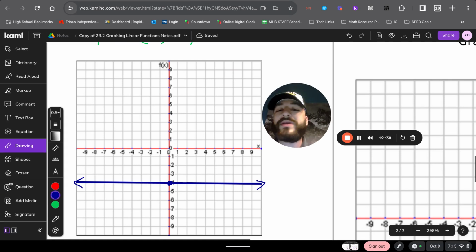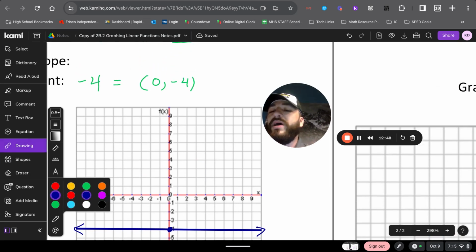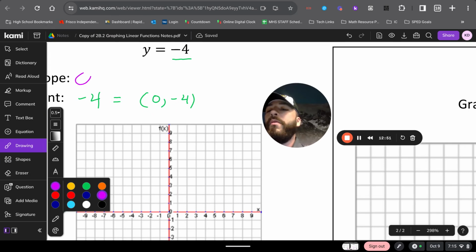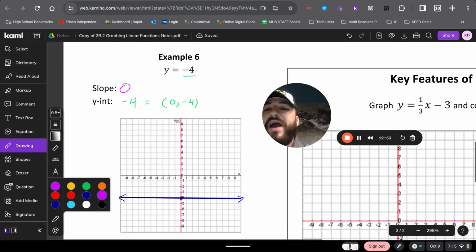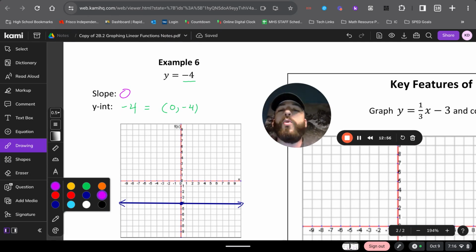Okay, now we talked about this when we talked about slope. That is a horizontal line which is perfectly flat, which if you are on perfectly flat ground and someone asked you what the slope is of that ground or how sloped this ground is, you'd be like, it's not sloped at all, which is why we consider this to be a slope of 0. So anytime you have a linear function that is just y equals a number, then that is going to be a perfectly horizontal line through that y value, and it will have a slope of 0.